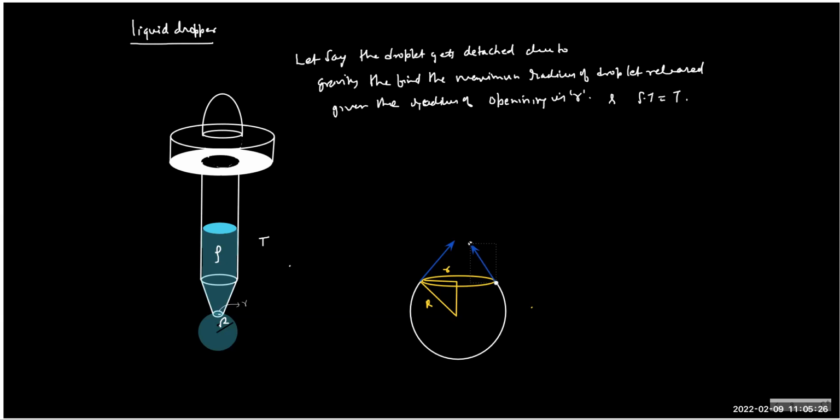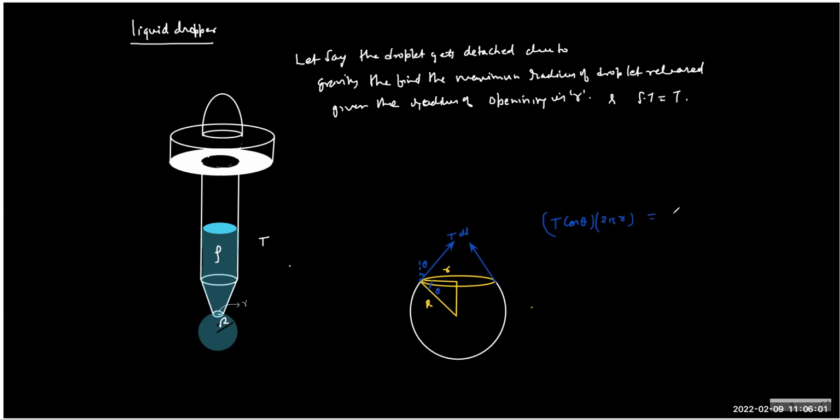So I'm just doing the two corner cases. It is acting from all sides. If we take this angle as theta, this is theta, this is 90 minus theta, this is theta. So you can see the integration of T dl cos theta, which is T cos theta into 2 pi r. Length of contact is how much? 2 pi r. Yes, sir.